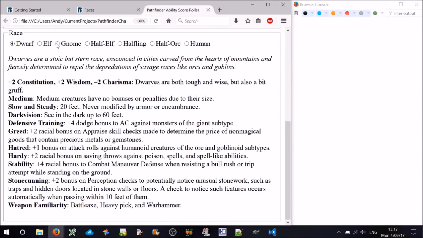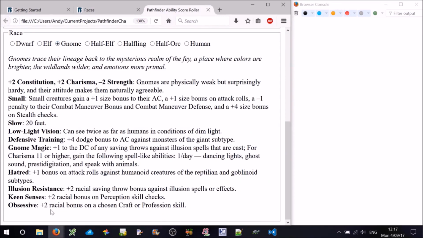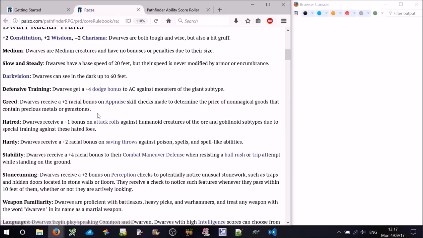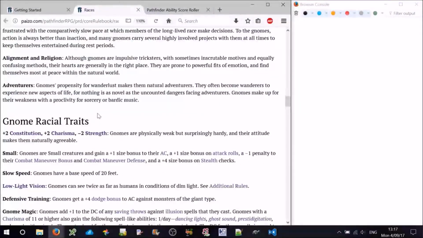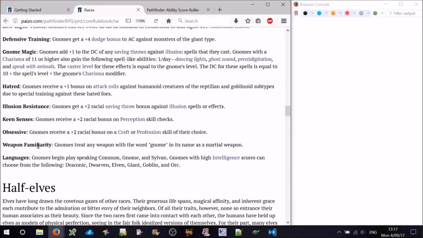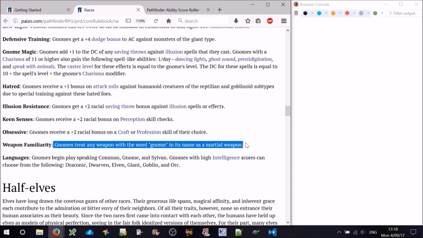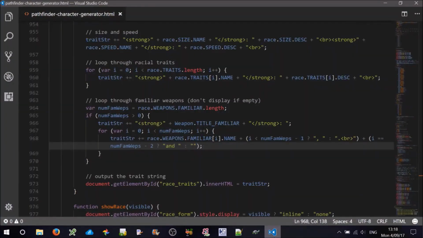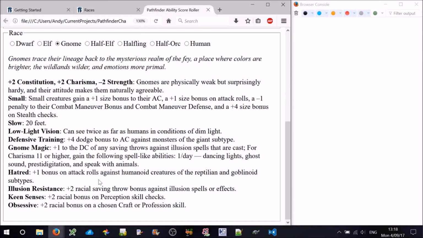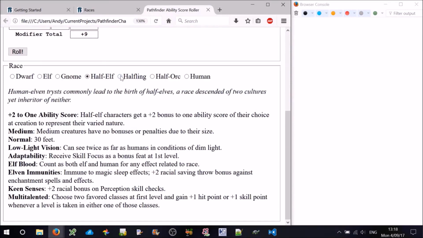Yeah. Gnome. Gnomes don't have any. I suppose that's true. Elves, gnomes, I thought they did. I see. They don't specifically have familiarity. They've got a martial weapon, so that's why we didn't include that. That's fine. I think otherwise it's looking fine. Try all the races while we're here. Yep, they don't have any, I knew that.